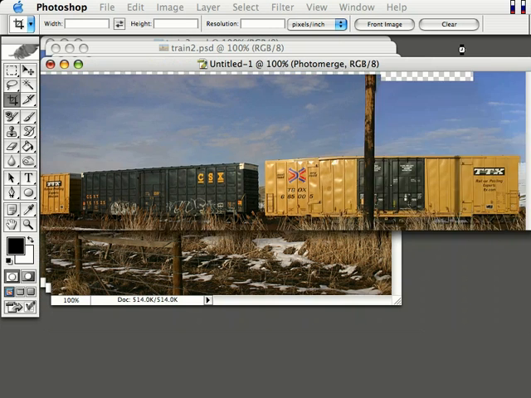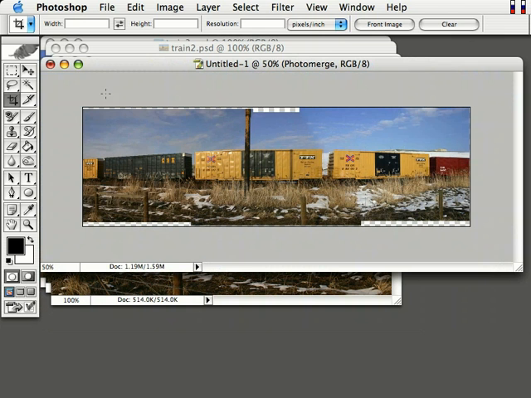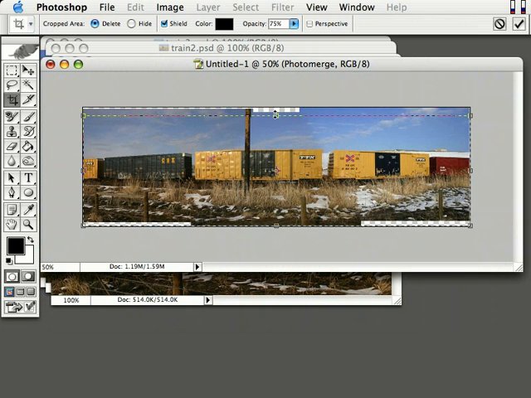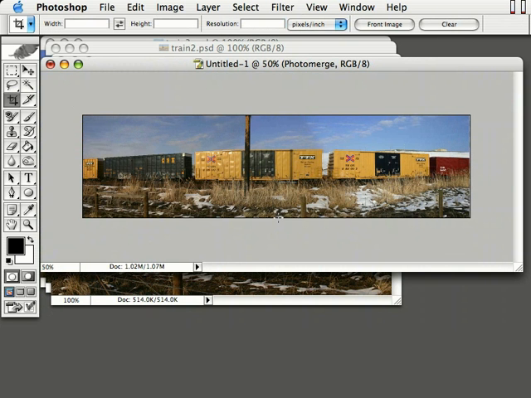And Photoshop is going to go ahead and create the image. There we go. I'm going to go ahead and zoom out and select my crop tool and select the entire image and just crop that down just right about there and put this right about up there. It looks pretty good. I'm going to go ahead and press the Enter key on the keyboard to confirm that crop, and there we go. I'm all done. And that's how you create panoramic images in Photoshop.